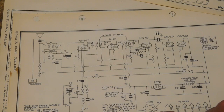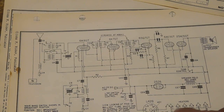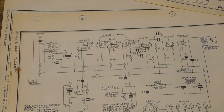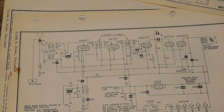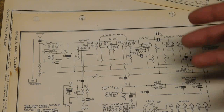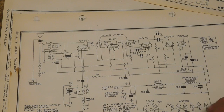You don't want to tie the pilot light directly in line. You can. They could have designed it to put these pilot lights in the filament line or the heater line. But the problem is, these are fickle. Pilot lights burn out all the time. They're cheaply made and don't burn very long. If you had that in series here and the pilot light burned out, you'd have to replace it or your radio won't work. Where you have it in parallel with a resistor or dropper, if it burns out, the radio still works. You just don't have a pilot light. So they used the ballast. They had a couple of resistors. The other resistor, combined with that resistance, makes for the major drop to bring the voltage in line to the supply.